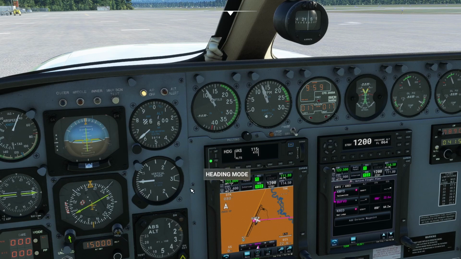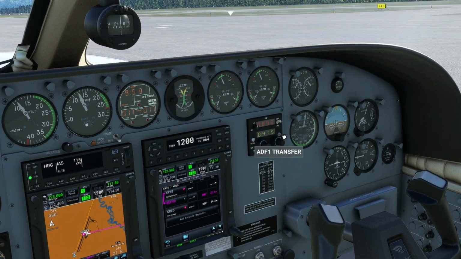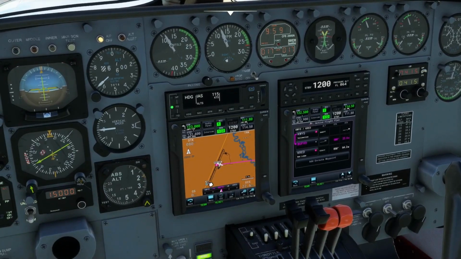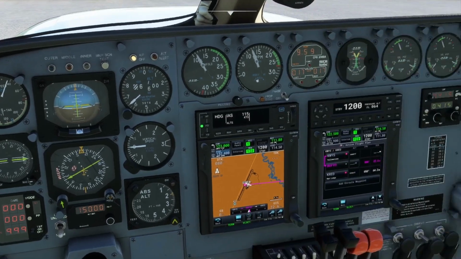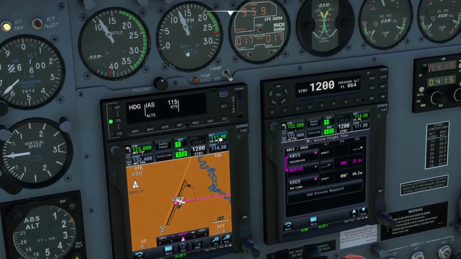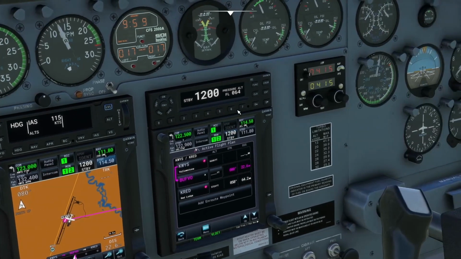And we'll maintain heading on departure. That's not the right button. So 0415, that is the ADF right outside of West Yellowstone. So that'll indicate up here later on. We do have our VOR set. This one's set to Cody, Wyoming. That's Billings, Montana. Billings, Montana, Cody, Wyoming. We won't be navigating to either of those. We will just use it for, I guess, general navigation purposes, so we know where we are.